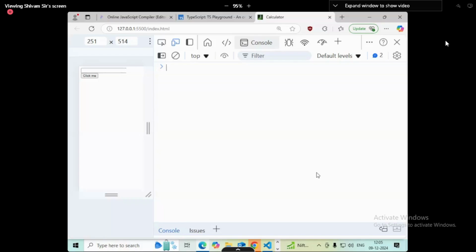HTML. Sure. Which file will load first? HTML or script? CSS is different. It can't run first. HTML. Why? Why will HTML run first? Do you have a supporting answer for it? If you say that HTML will run first, can you support your answer also? It is the structure of the page. So what?